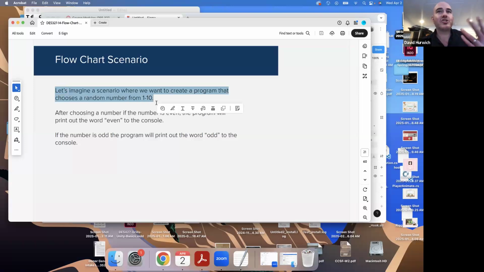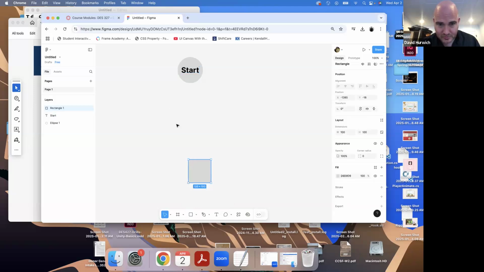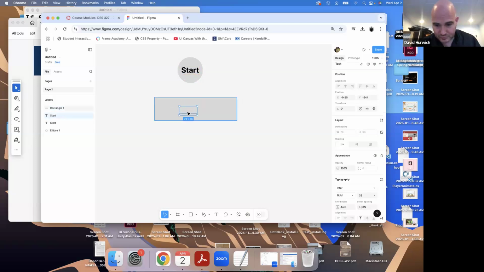What is the action? The action is choosing the random number between 1 and 10, right? I need some way for the program to do that. So I'm just going to say, okay, let's just use a rectangle here. Once again, don't worry about what I'm doing here.